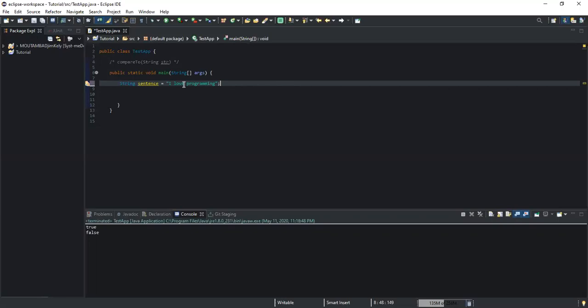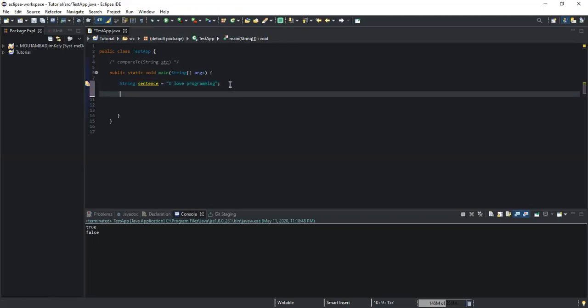So I will walk you through some code here just to explain how you can use this contains method. The first thing on the screen here, I already have my string variable that I have declared. And the next thing, I will directly do a System.out.println.